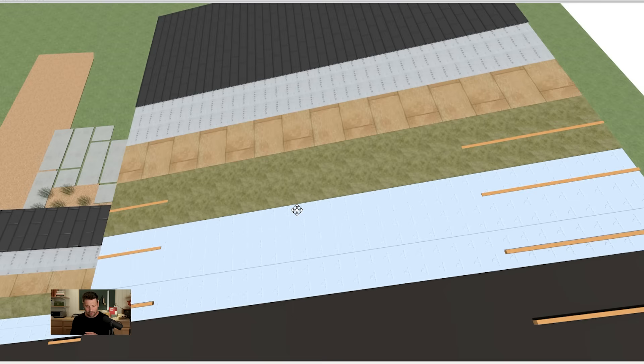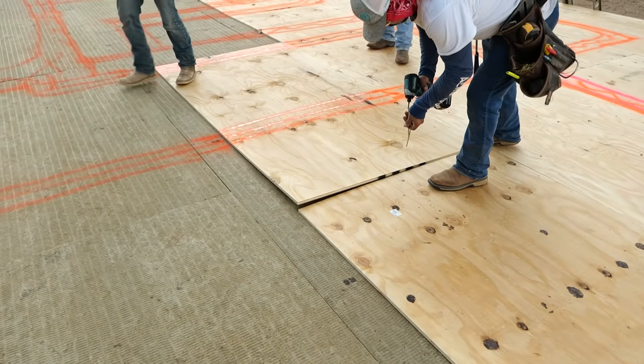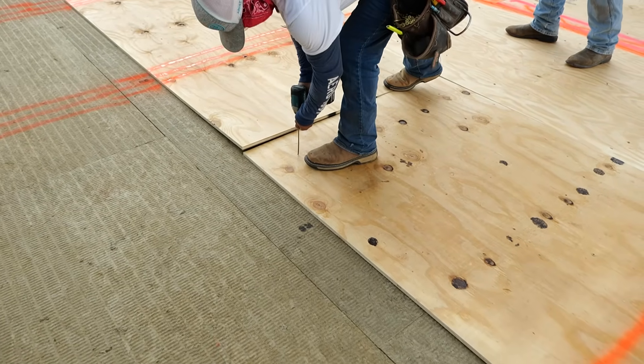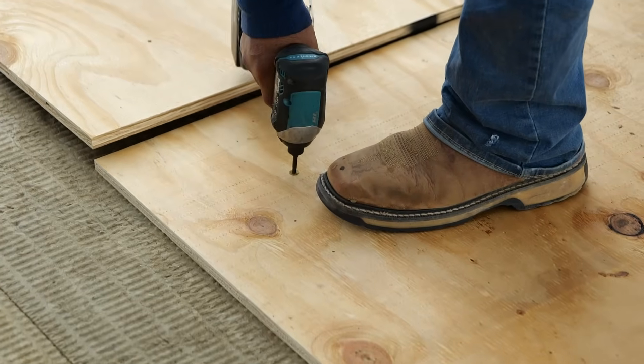We added the rock wool for a couple of reasons: it's more flame resistant than the poly ISO, and it was the right thickness. It also looked really cool — the exterior of the walls were wrapped in rock wool and the top was covered in rock wool, just this little green building. Then on top of that we did our plywood and shot screws through the plywood, through the rock wool, through both layers of poly ISO, through the tar paper, into the decking below. The length of those screws was really important — too long and you'd shoot through the deck and see them from inside; too short and they're not engaging with the decking.